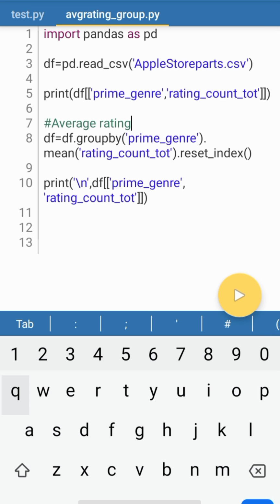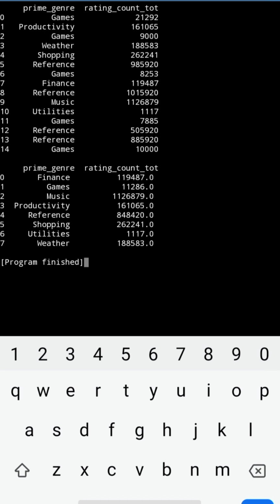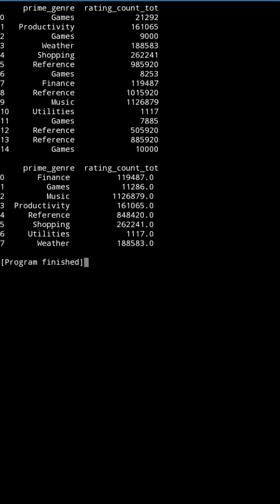So now, when you check the sample data as I displayed it, let me run it again. Under games, we have 1, 2, 3, 4, 5. We have 5 games.